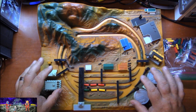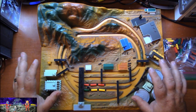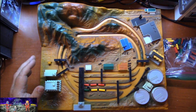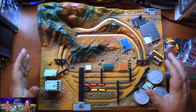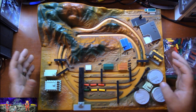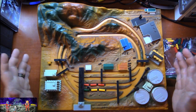Like I said, this came out in the mid-80s, somewhere around in there. I was already into cars and running around, cruising and stuff, so this totally bypassed my radar. And I think it was only in specialty toy stores. I never saw these like at Toys R Us or anything like that. Matter of fact, I've never seen one before until a few years ago when I saw one at a flea market that I didn't pick up because it was not all there. So I found another one and got it to make this video.